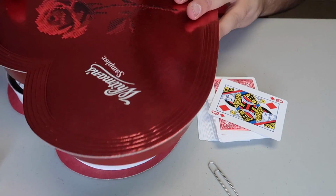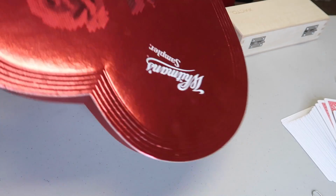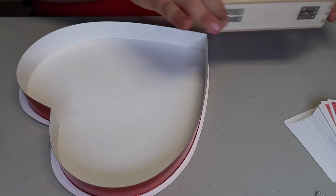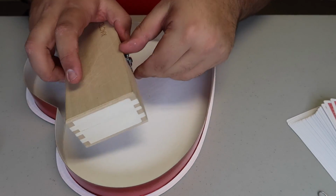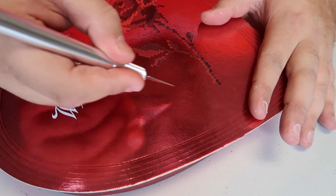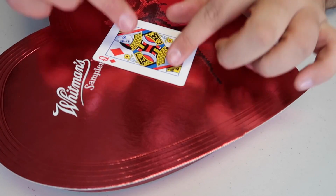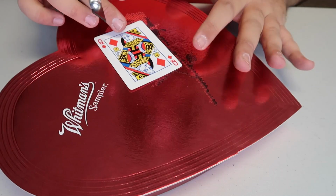Take box 2, remove the lid, and you can set these chocolates aside. You won't need them. Now that you have the lid of box 2, the next thing you're going to need is an X-Acto knife. You could also do this with a pair of scissors or a regular kitchen knife. So what you're going to do is cut out a space of the box of this front lid that's going to be big enough to conceal a card.